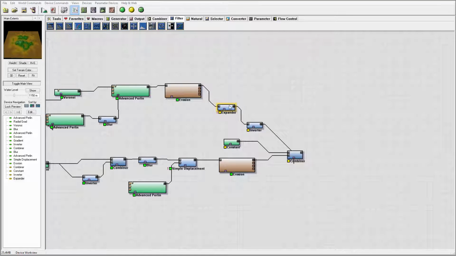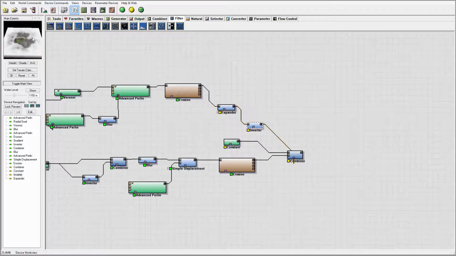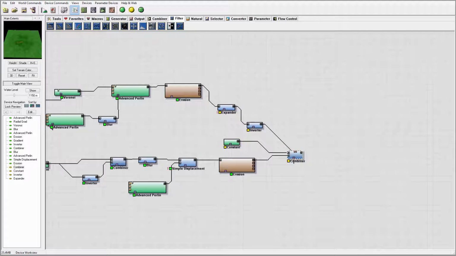Okay, and in the expander, we're using max. Let's use hybrid. This is a little bit better. And we're going to take this and expand to about 30, 31. So you can see how much bigger. So now at this point, if we go right here, you can see we have a much nicer area to cover. So I can bring it a little bit higher up. So right there, where the wind is coming, it has this place for the rocks that will blend much better together now.